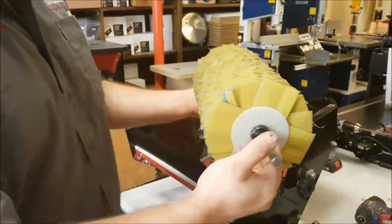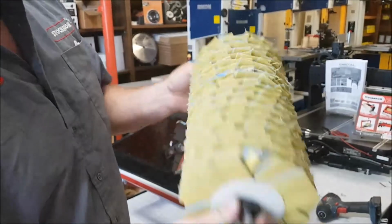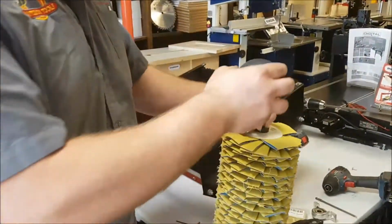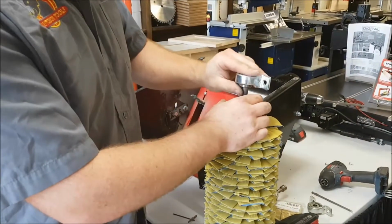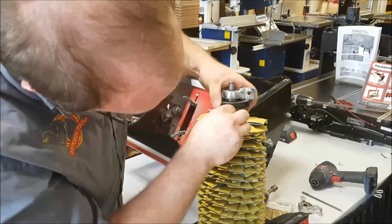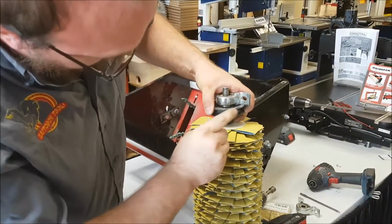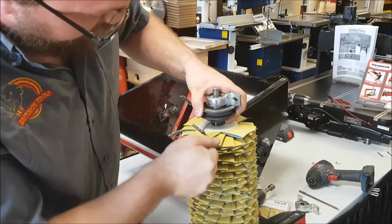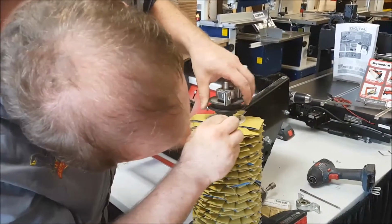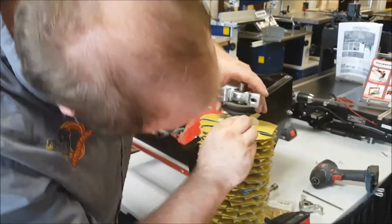Now there's 2 different lengths. One side is slightly less shaft than the other. So you're going to actually want to put the pulley on the side that is a little bit shorter. So pulley on, bearing on. We'll slide that pulley up kind of where it was before. Same thing, just lock it up. They make the hole for the set screw quite long, so you got to screw it in quite a bit. Same thing here.